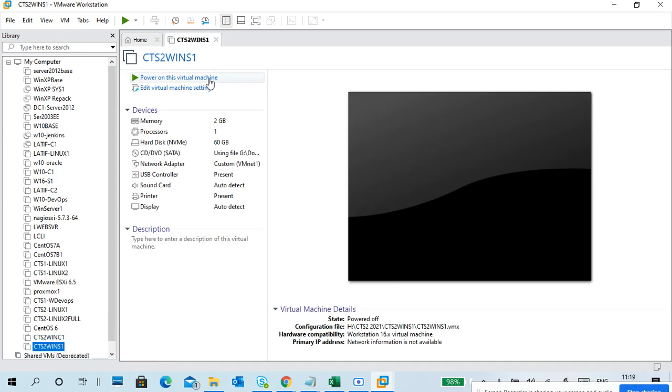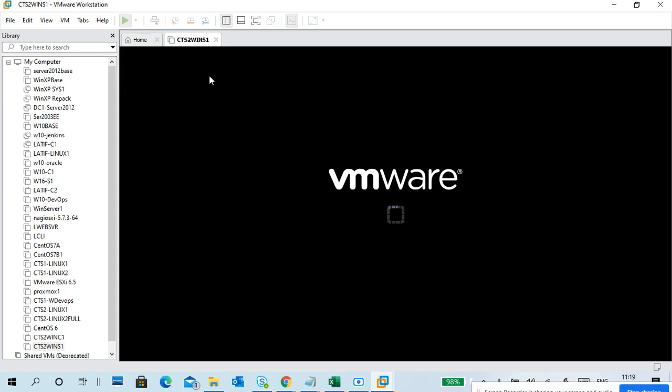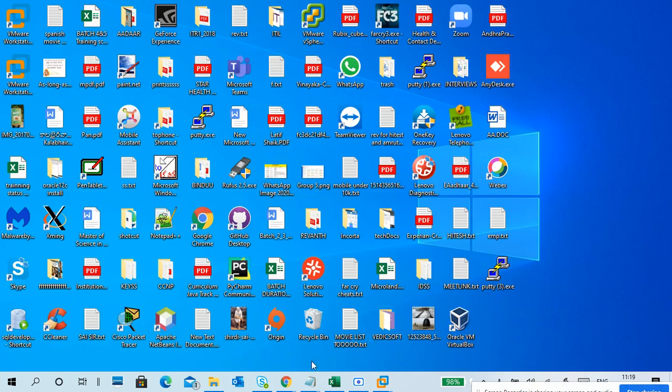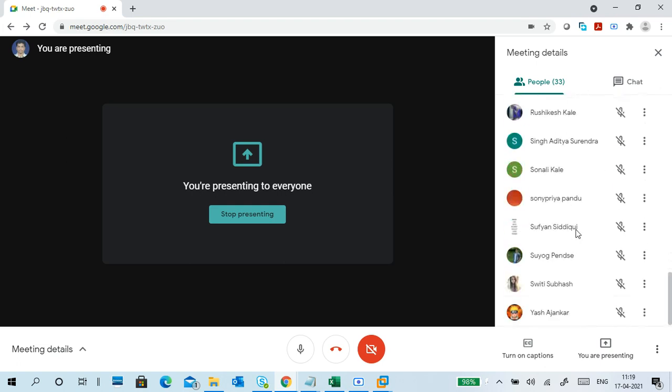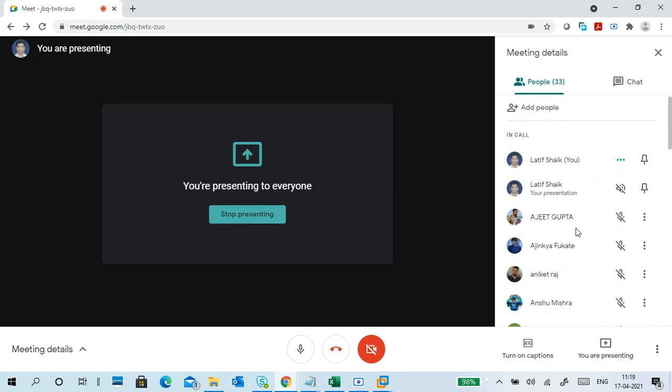Hello, sir. Yesterday I did the practical of that printer server, but on the client PC I gave print with Control P, and I also linked the policies to the domain, the main server. But the printer was not showing in that list. On the client side, I clicked on printer, find now.